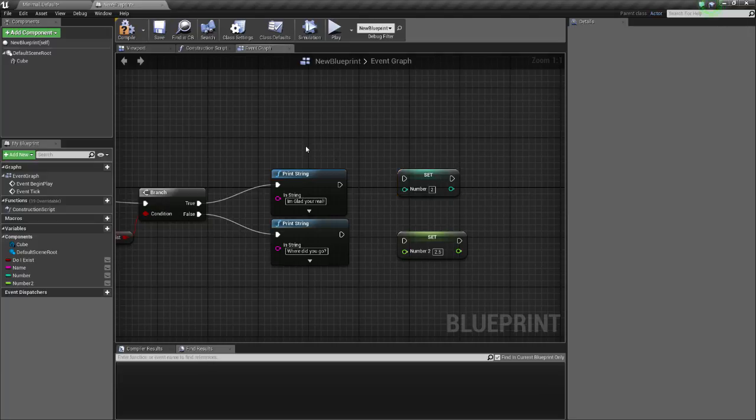Well, I can, but if I compile it, or if I try and click out of it, it'll just go back to 2. If I do 2.1, it'll round down to 2. Or no, it doesn't round, sorry. If I do 2.7, it'll just go back to 2. So decimals don't actually work for it. But decimals, as you can see, do work here. Whole numbers also work here. So those are the differences between integers and floats.